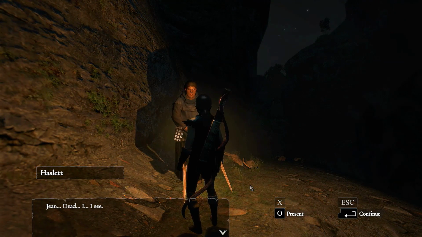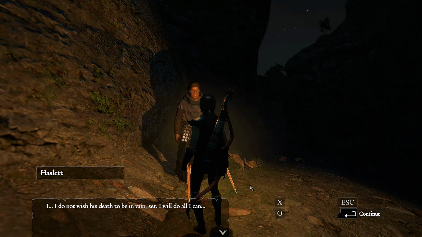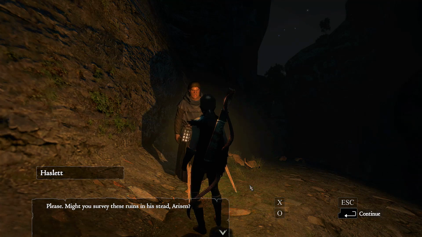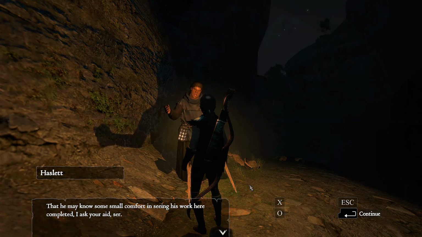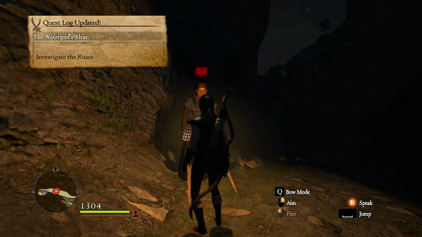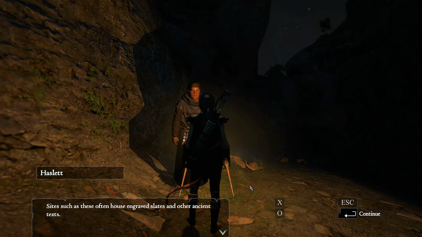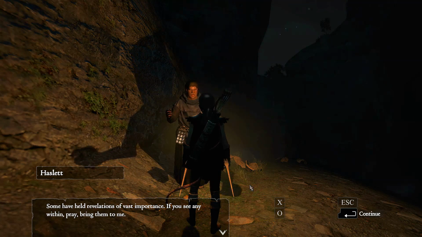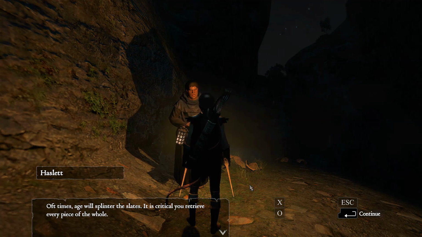Jean dead? I see. I do not wish his death to be in vain, sir. I will do all I can. Please, might you survey these ruins in his stead, Arisen? Well, what do you have in mind for a survey? That he may know some small comfort in seeing his work here completed, I ask your aid, sir. Investigate the ruins. Sites such as these often house engraved slates and other ancient texts. How many? Approximately 5? Some have held revelations of vast importance. If you see any within, pray, bring them to me. Oft times, age will splinter the slates. It is critical you retrieve every piece of the whole.